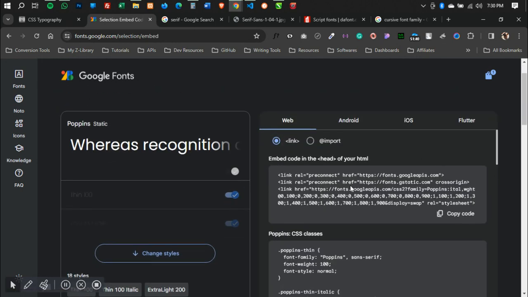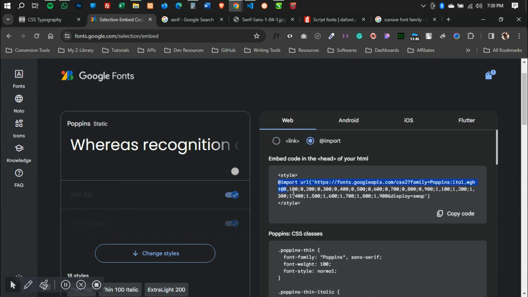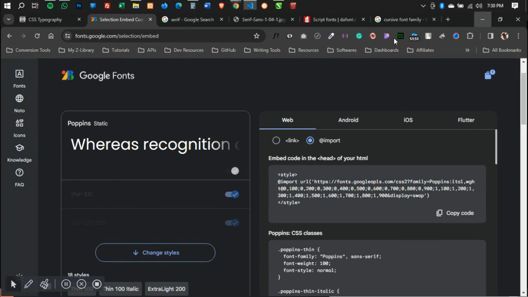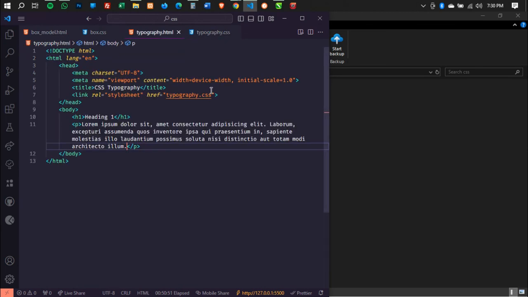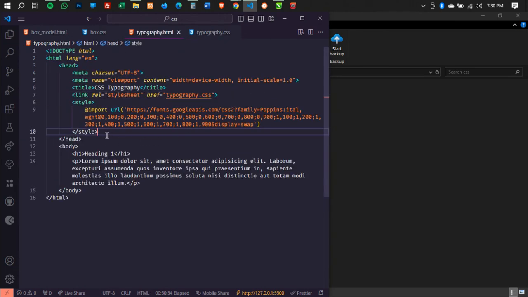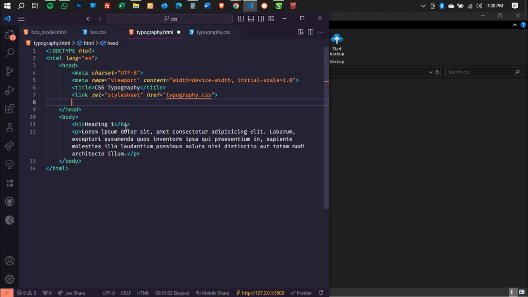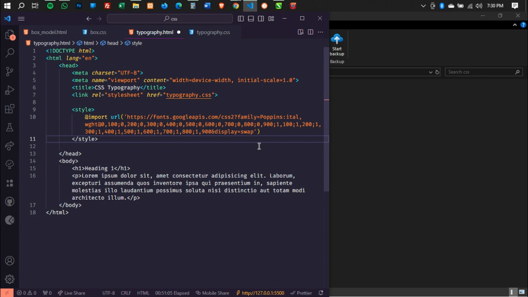Google have updated their website recently. So what we are going to do is choose the import type. Are you getting it? And then let me copy this particular line. What you can do with what they have over here is, when you copy it, you're going to do on-page styling. Something is wrong. Let me see if I can figure that out. Right, so this is how it's supposed to be, and we are going to do on-page, internal styling.